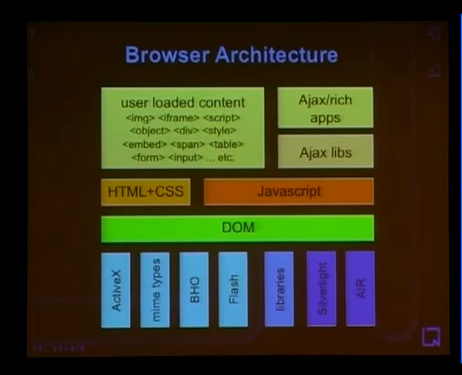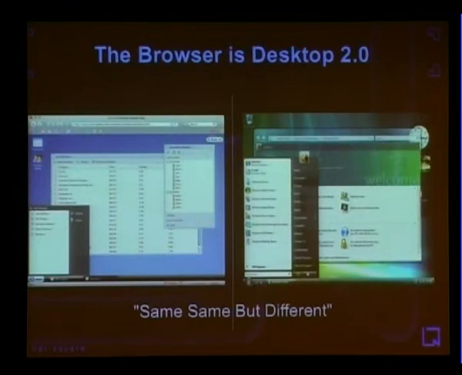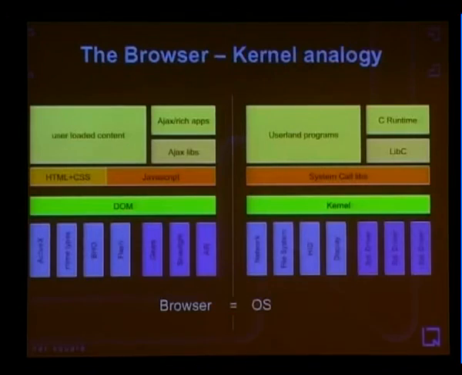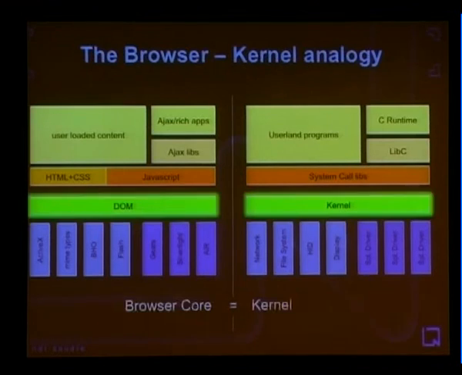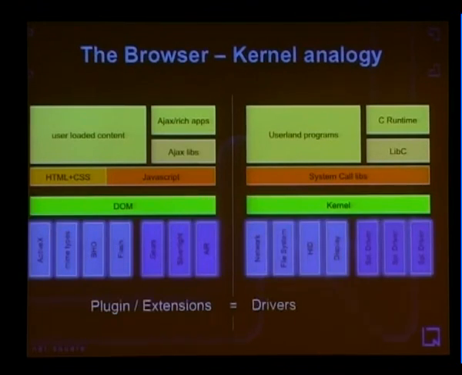So if I were to compare the architecture of a browser with the architecture of any desktop operating system, it's very, very similar. You have stuff that happens in a browser and stuff that happens in a kernel. It's all the same. If we were to draw a diagram, we can draw something like this. The browser is analogous to an entire operating system. Your DOM layer and all your plugins in the browser are very similar to drivers and kernel. So, if I were to equate things, the DOM can be equated to the kernel. Your plugins and extensions can be equated to drivers.